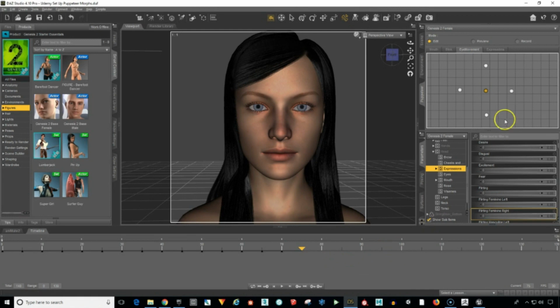Move ahead 5 frames, eyes to the left position. Move the cursor to frame 80, back to the middle position. Move ahead 5 frames, click on the eyes looking up. Move forward to frame 90, click on the eyes looking forward.